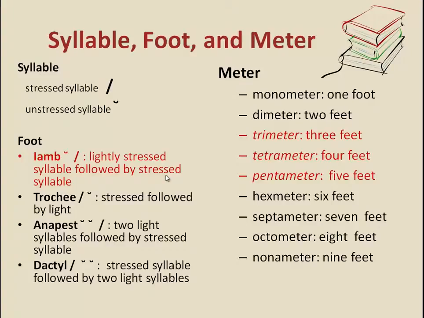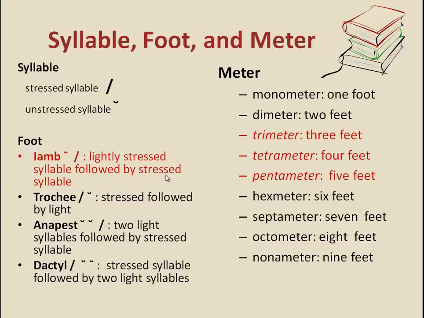We also have anapest and dactyl, or anapestic and dactylic feet, and those use 3 syllables to create the poetic foot. So with an anapest, you have an unstressed, unstressed, stressed, so 2 unstressed syllables followed by a stressed syllable. "And a pest" is how that word would sound if you're stressing the syllables. "And a pest."